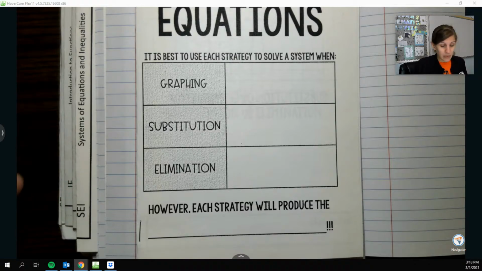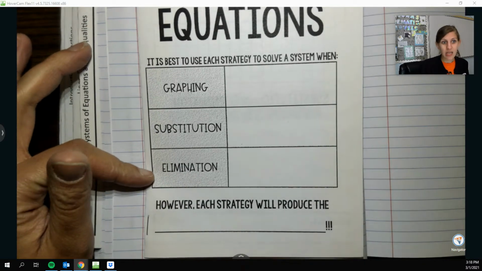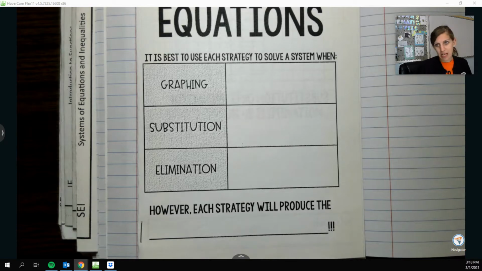You can use any method that you want, but by better, what I mean is a faster way to do it. And faster isn't always better, but sometimes we just want to get to our answer quickly, especially when there are so many steps. So to save on the amount of steps, we want to really think about which way I should solve this in the least amount of steps possible.